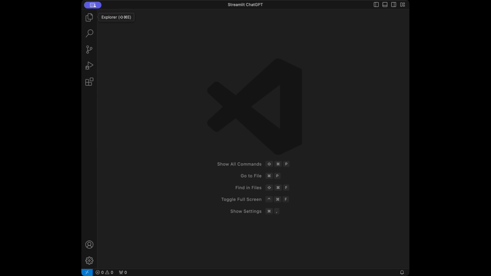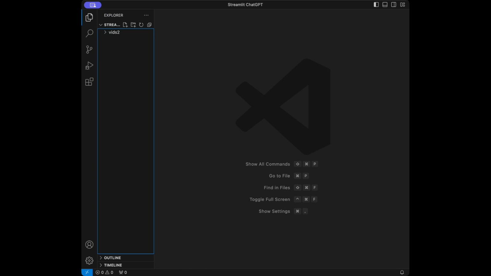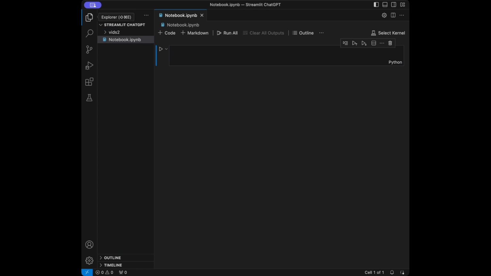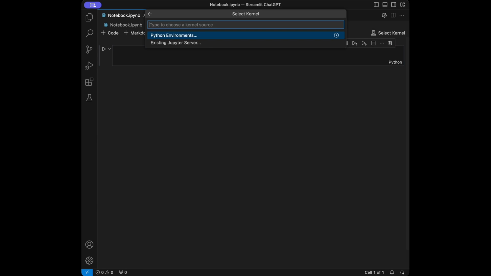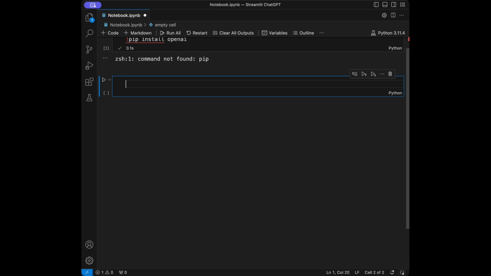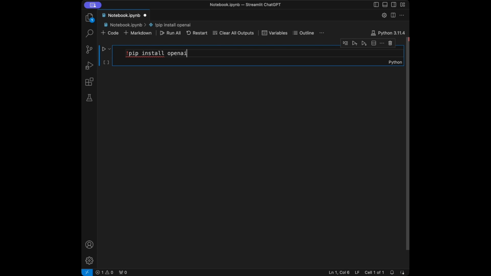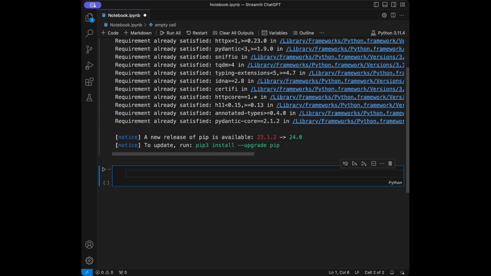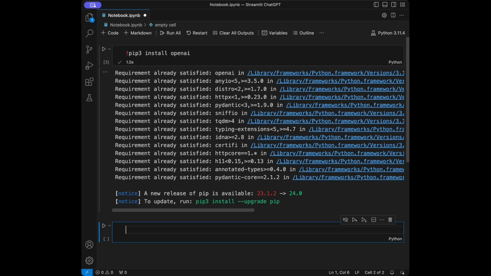So here I am at the VS Code screen, and we are going to start with creating an API call block as the first step in a notebook, and then we are going to create our Streamlit app. As the first step, I'm going to create an ipynb file like notebook.ipynb, and then I'm going to use that for making an API call. I'm going to select the kernel quickly, and then I'm going to say pip install openai like this. And I'm using Mac, so I'm going to call pip3, which means Python 3. After running that, I already installed it, but if you didn't have OpenAI, you are going to install that quickly.